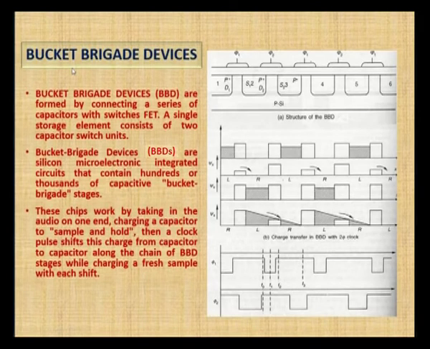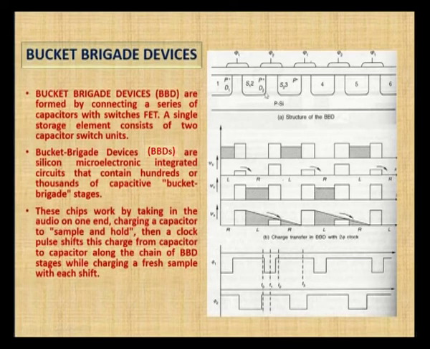Next we move on to the bucket brigade device. This is another type of charge transfer. In bucket brigade devices, there are series capacitors and switches with FET switches. We know that a MOSFET has a gate that exactly acts as a capacitor. This concept is used in bucket brigade devices.